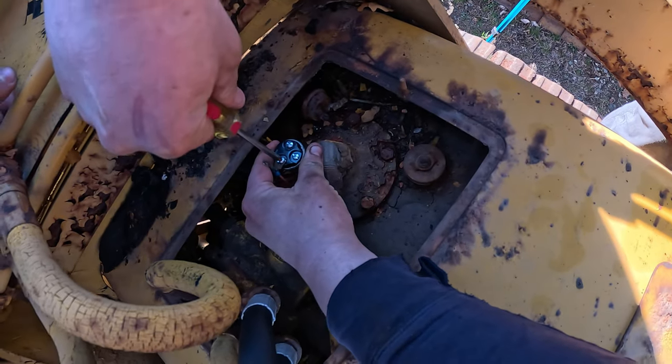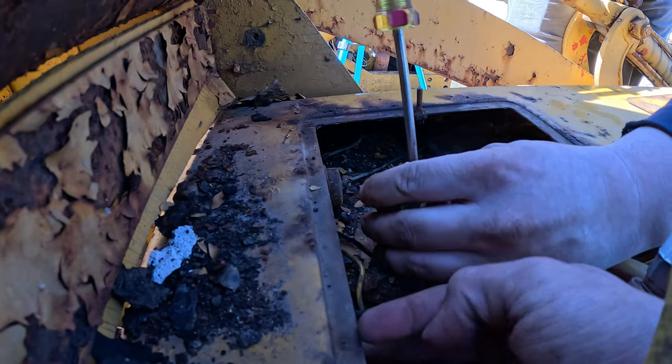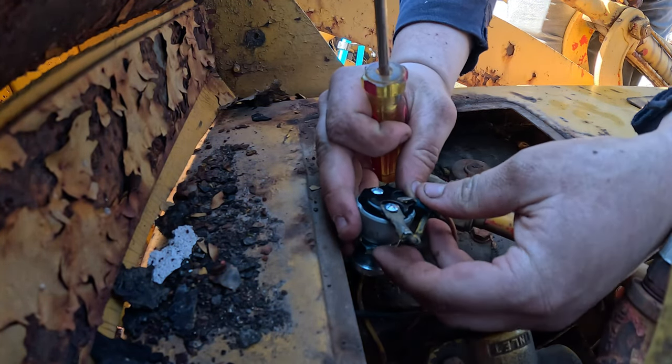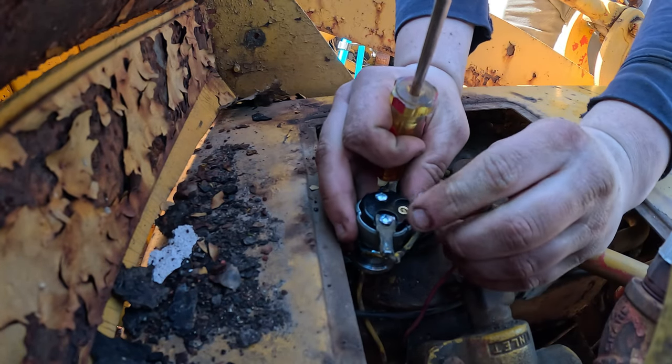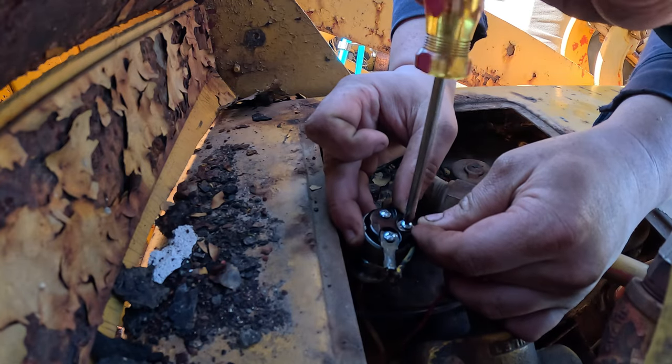Okay, black open end one's main power, so that goes to the battery one. Or I can clamp that, I don't know. That went flying. You're lucky it went straight for the magnet. Wiggle that around. It's always better when you got two people.